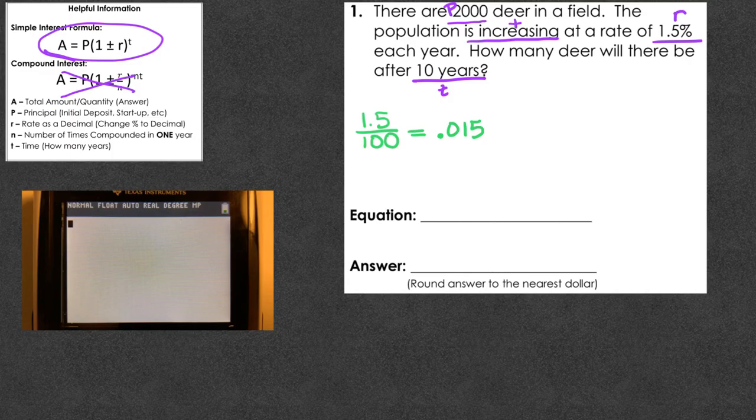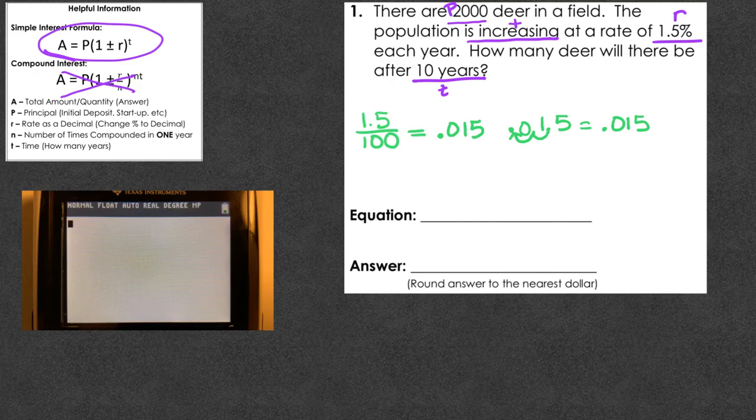A lot of you remember knowing that you can move the decimal to the left 2 places. So I will show you that as well. If you have 1.5 as a percent, if you move the decimal to the left 2 places, this will be my new point, and I put a 0 in front of the 1, which also gives me my 0.015. Either way will work. Let's go ahead and write our formula down, because that's what it's asking for.